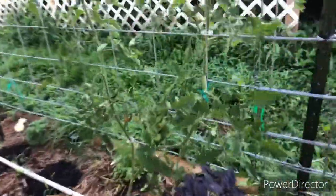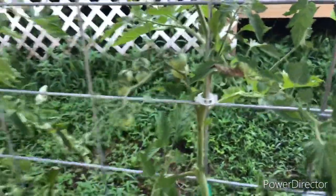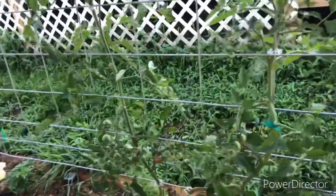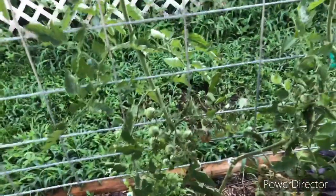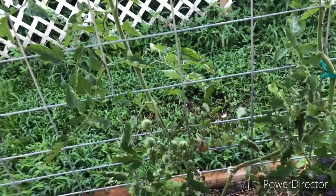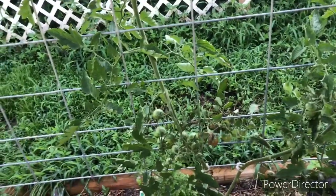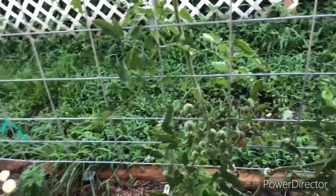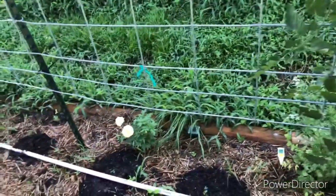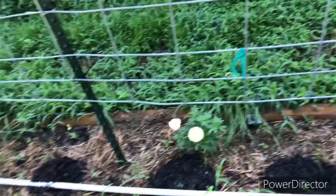You'll notice maybe a leaf or two, like here. Let me see if I can get that for you. There's a leaf there on this one. Now, guys, this one right here is the chocolate cherry. We ate one last night, and we were so surprised at how much it tastes like the Cherokee Purple. And y'all have heard me in almost every video talk about how much I love the Cherokee Purple. I did put a few new ones down to take over the ones that I took out.